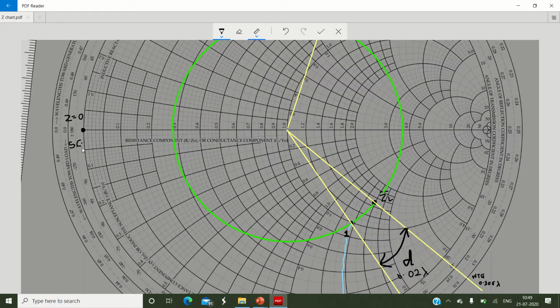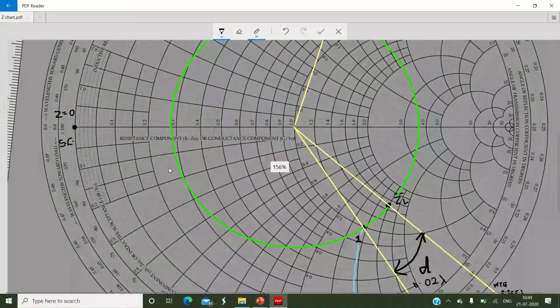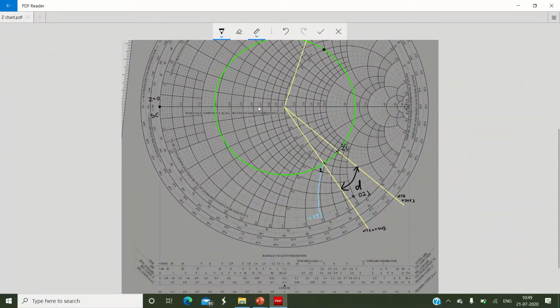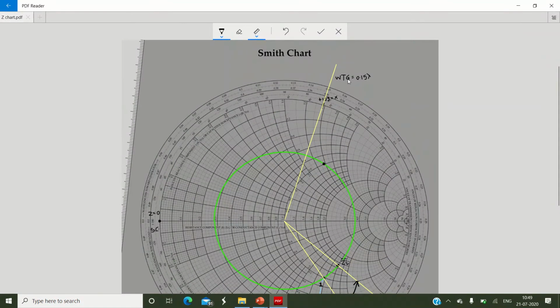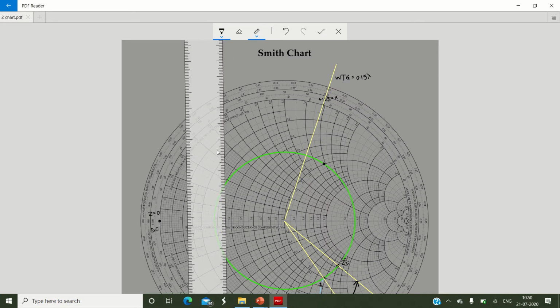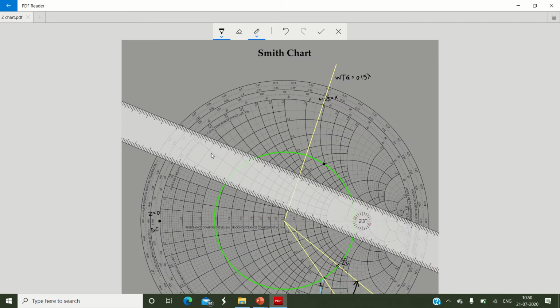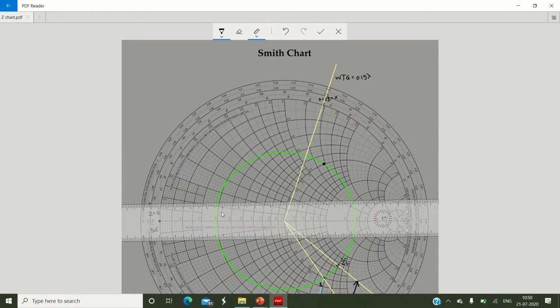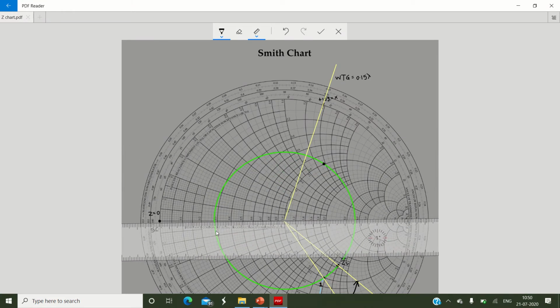Now read WTG at this particular point. We already know the location of our earlier marked WTG, in order to find the length. Here we have placed that imaginary impedance. You need to just find the location of this straight line from this line. Here you can clearly observe. I will draw it still in order to understand. So here we will start from this line, because this line is starting at Z equal to 0.